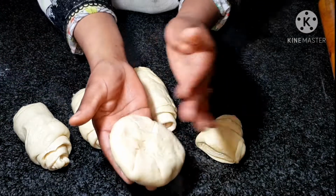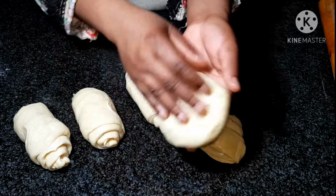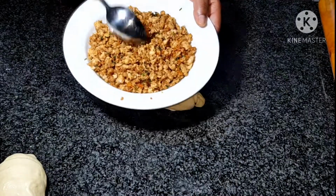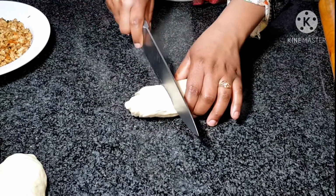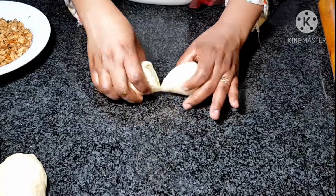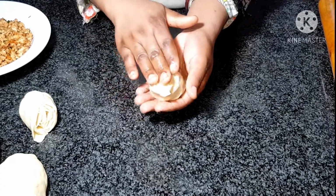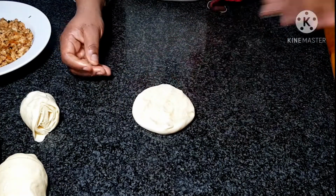And here I already made one bun already guys, so I'm going to show you this part of how I made this. And yeah, here we have our mince already, and you have to take the roll which we folded and divide it like so, and now you just have to press it and flatten the dough just a little bit.